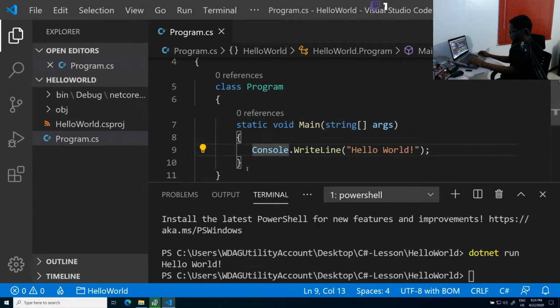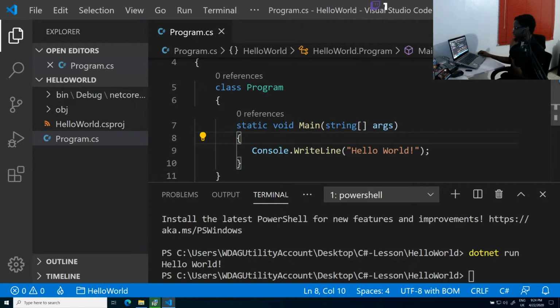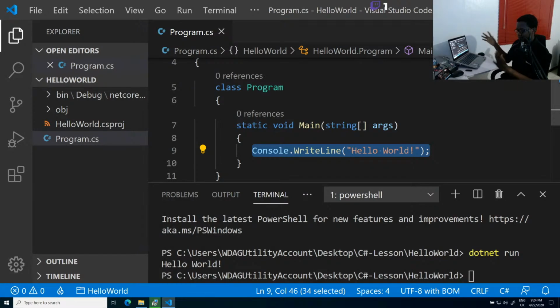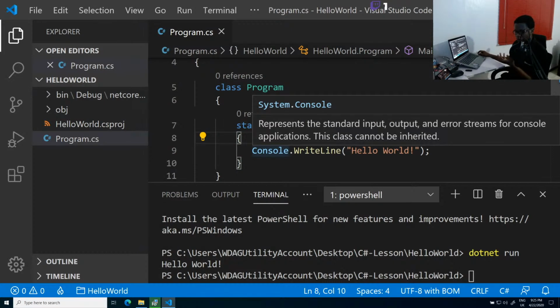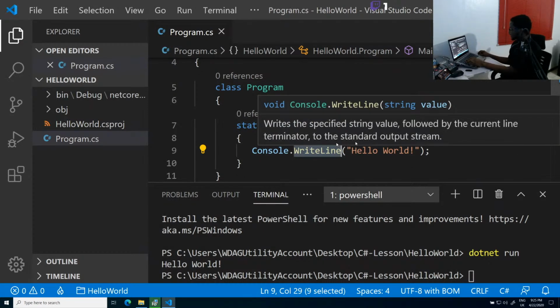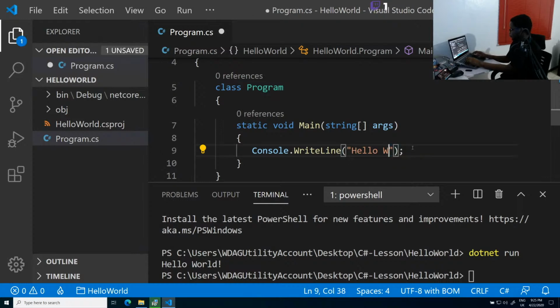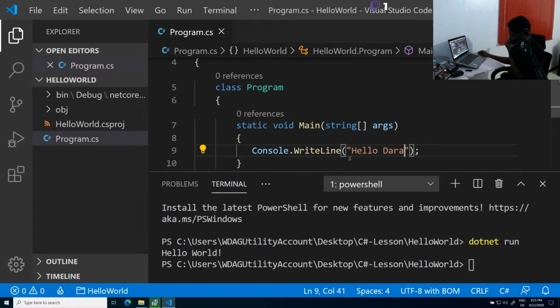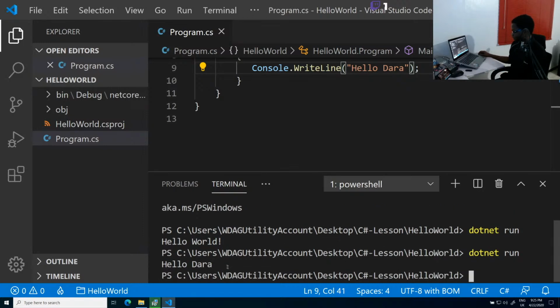Going ahead now, so that is what it looks like. So inside the method we can now start issuing our commands and doing stuff as we need to. And inside here we see Console.WriteLine. What it means is it's telling the console class to actually output whatever is inside this bracket. So I could have changed this to say hello Dara. Okay, so whatever is inside here is what it actually outputs. So if I were to do a dotnet run on this over again, the text inside here changes into whatever I put.